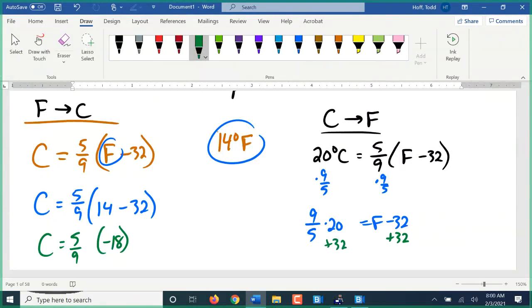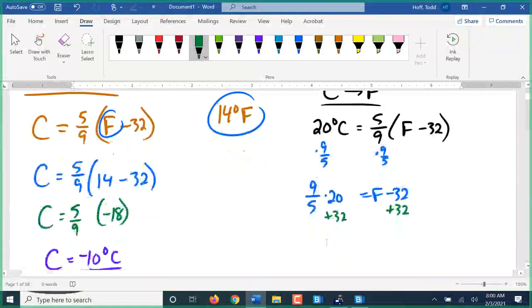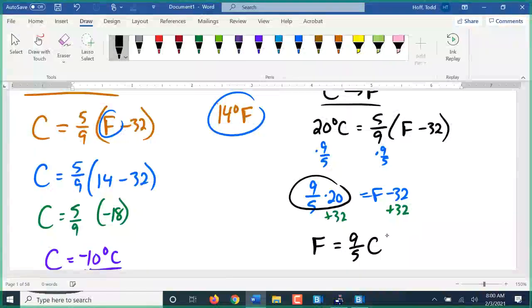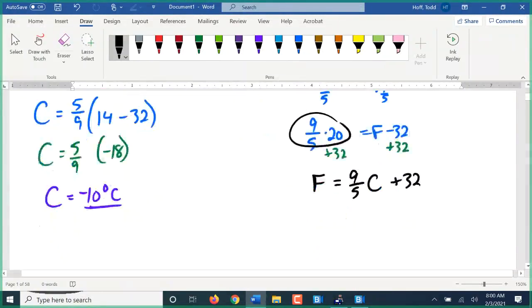What we just did there is the formula you get from Celsius to Fahrenheit. The Fahrenheit temperature, if we know the Celsius temperature, is 9/5 times the Celsius temperature, and then add 32 to it. It's just in the backwards order. Here, we subtracted 32 first and then multiplied by 5/9. Down here, we divide by 5/9 or multiply by 9/5 and then add the 32. So the reverse order. So we put the 20 degrees in there for Celsius.